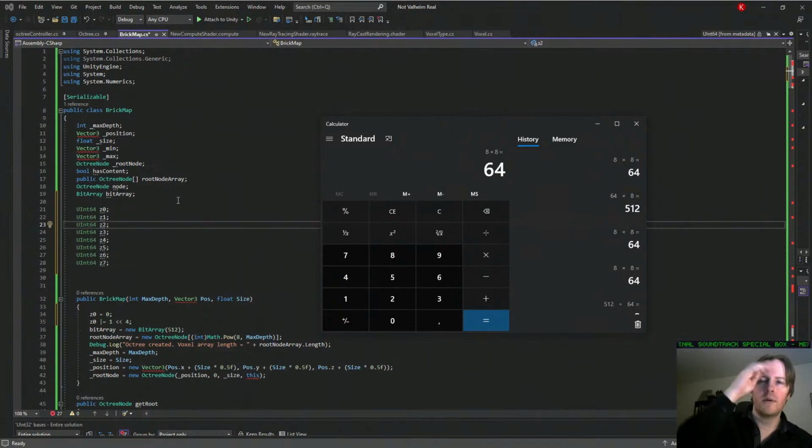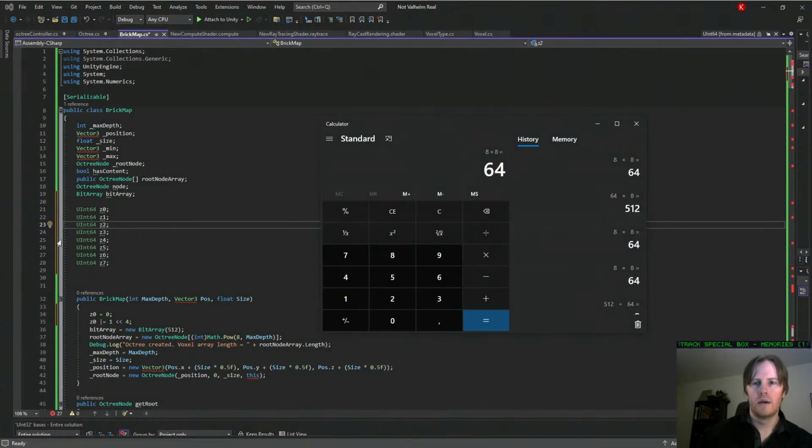And if you have an integer, or if you store it like this, then to check if there's anything at all in the brick map, you just have to check, like, are these 0?